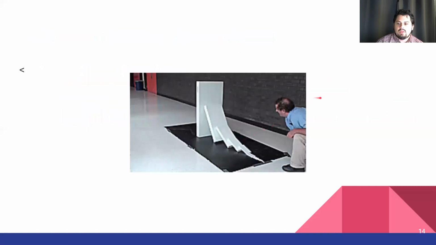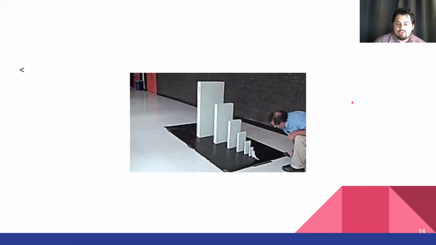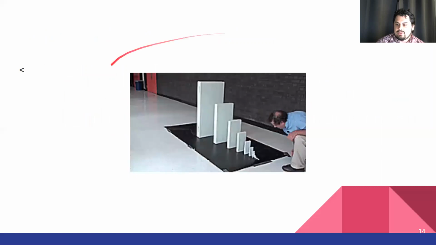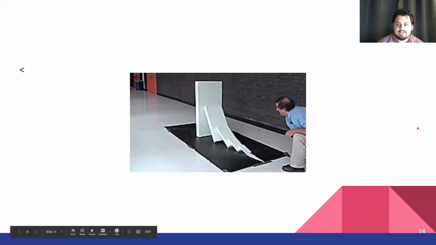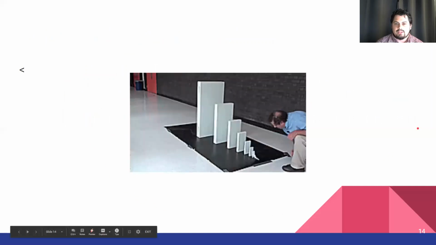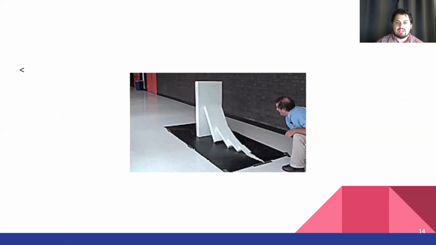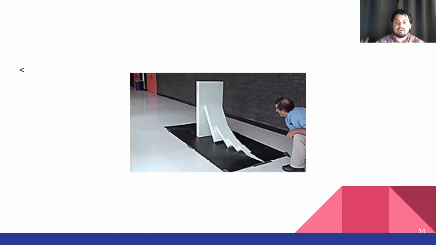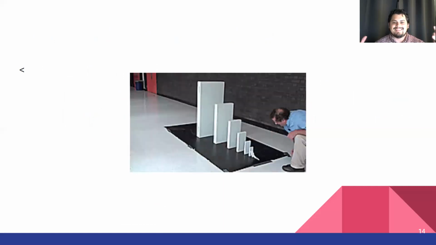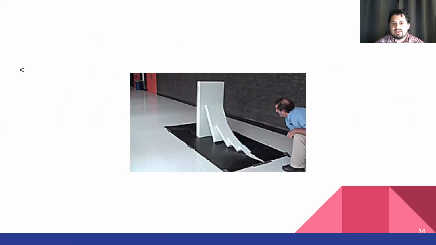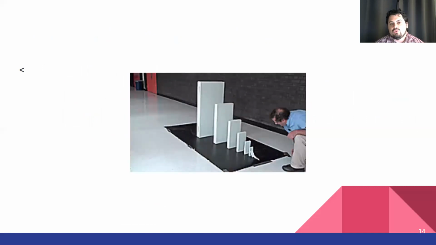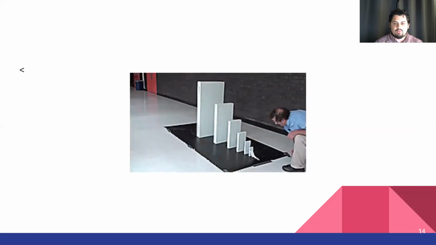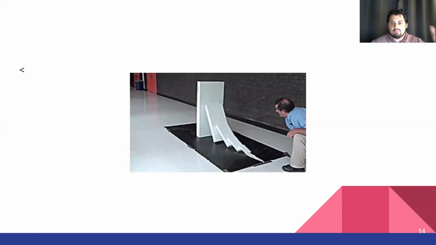Now, the general idea I want you to think about is a chain reaction. As you can see right here in the video, the guy has a tiny domino, and a tiny domino can hit and knock down a slightly bigger domino, and then a bigger one, and a bigger one, until a giant domino that would not have been knocked down by the first one gets knocked down. So nuclear energy works a lot like that, where one reaction can cause a bigger one, can cause a bigger one, can cause a bigger one.